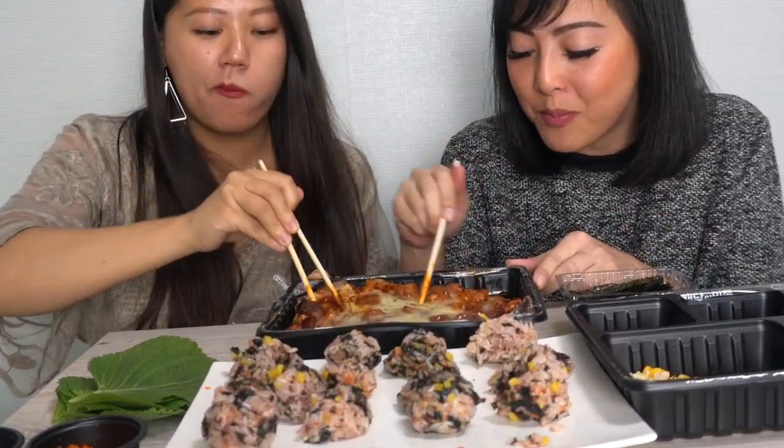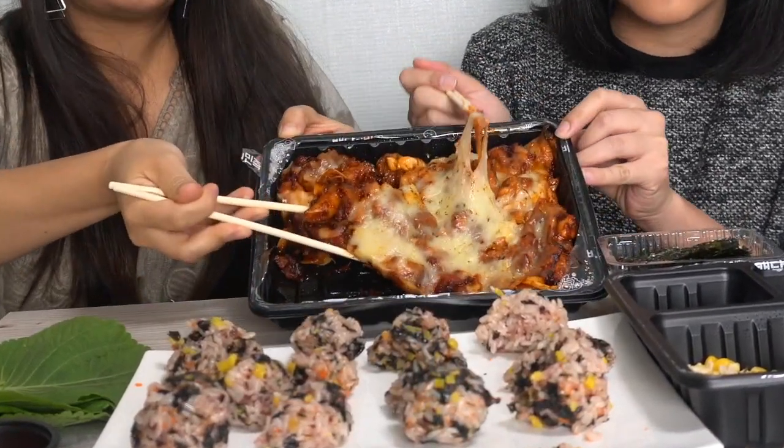School life. How's that for you? I wish the cheese was cheesier. The cheese is not. Look at the cheese, guys. Look at the cheese. There's some hard cheese.